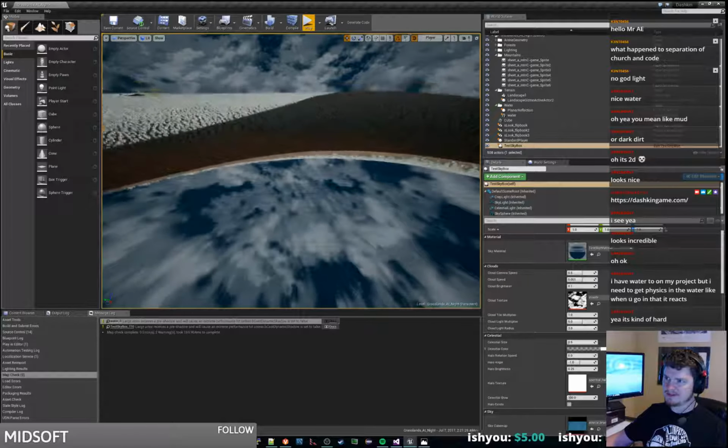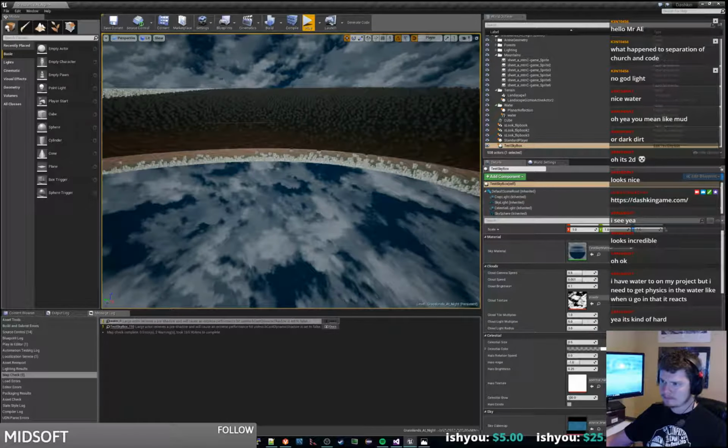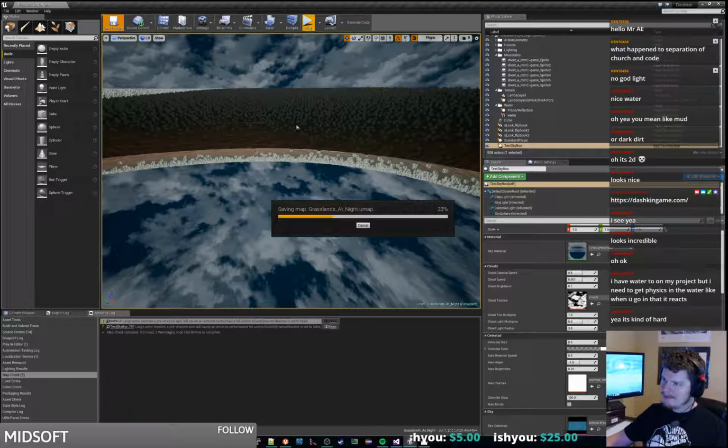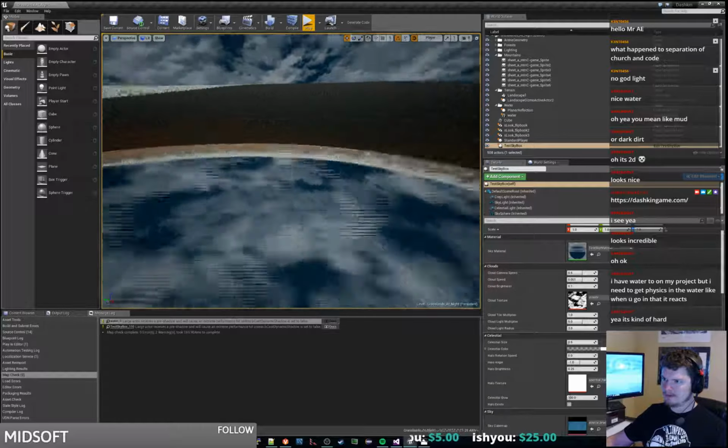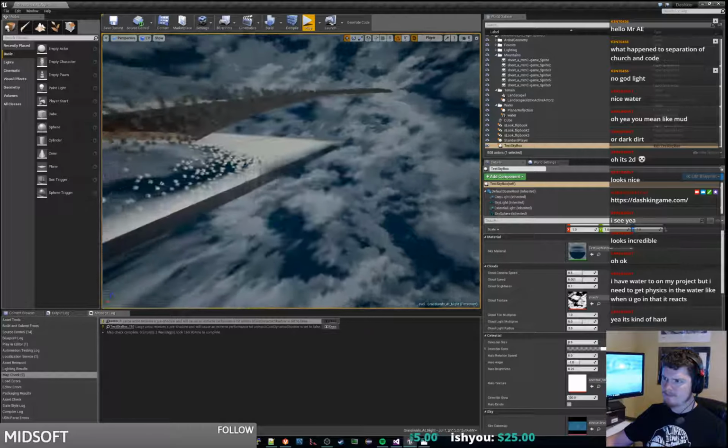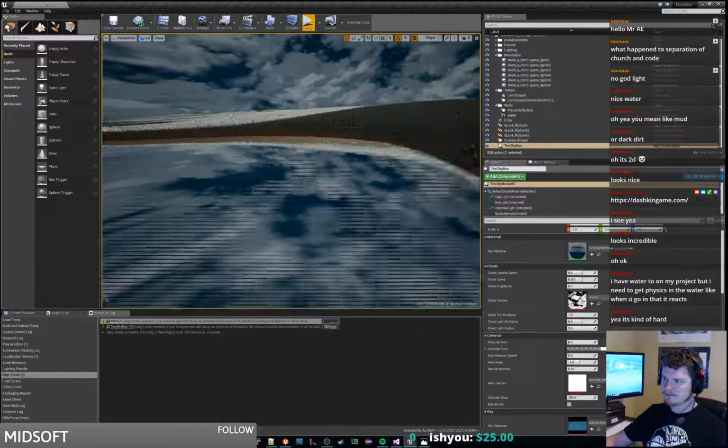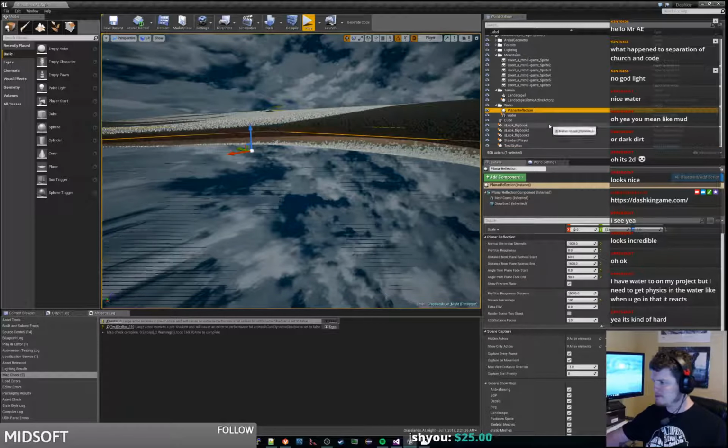It's easiest to see it right there, is that our shadows aren't being drawn into the water. Is that something on the planar reflection itself?